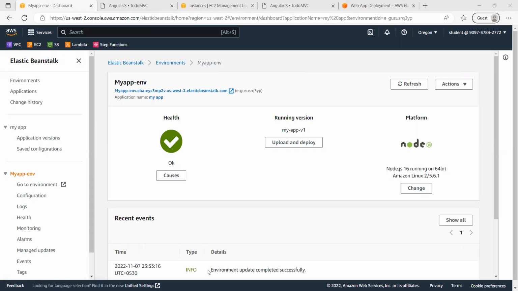Here, as I said, a term called blue-green deployment. What does blue-green deployment mean? Here, how we are going to configure it, I will be creating a separate environment to deploy the new version, and the original version will be referred to as the blue environment. That is the application which is currently running, right? That will be the blue environment, and that will be left untouched. We will not do any modification on that environment, and the new environment is referred to as the green environment.